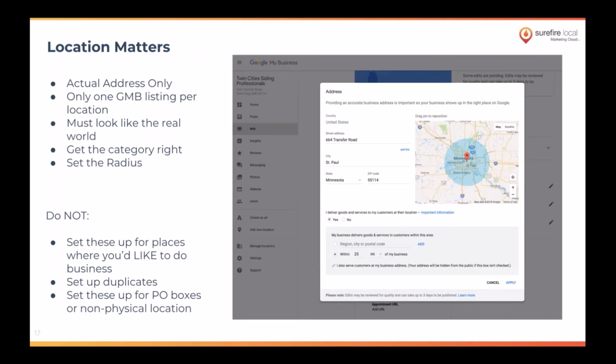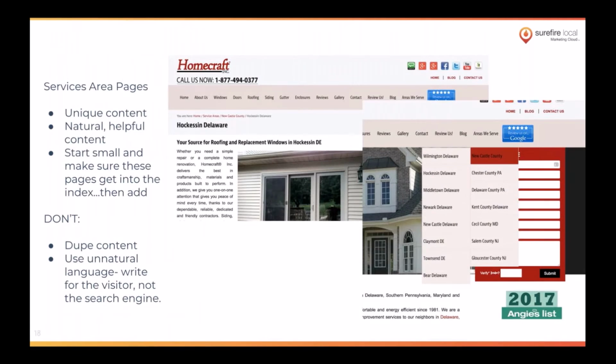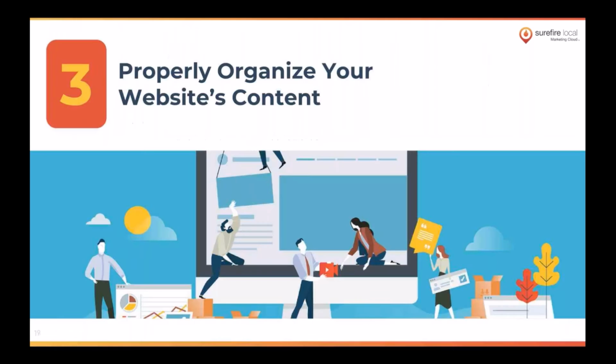It's a very important way that Google figures out what sites to put on the search engine page when people are searching for things. So you've got to pay a lot of attention to GMB. We also use things like service area pages to locate websites and to point out places where companies do business for different kinds of categories, right? Siding, windows, roofing. And these location service area pages help us to provide Google with the idea of where we want to do business and what kind of business we want to do there.